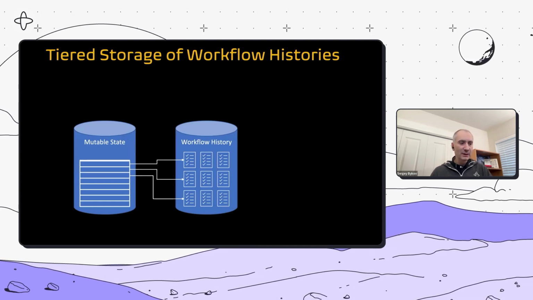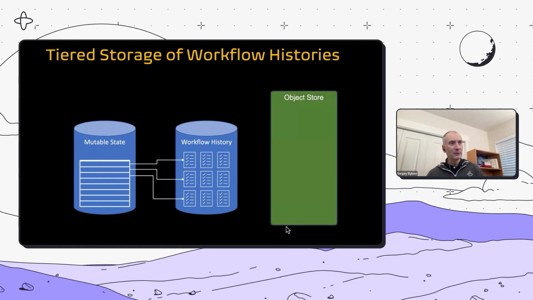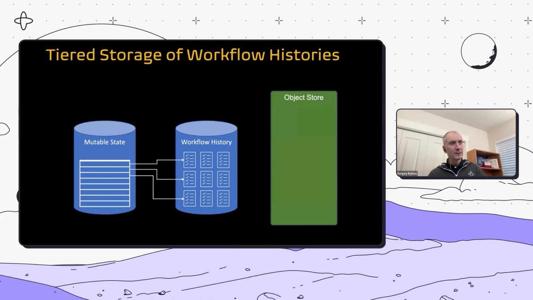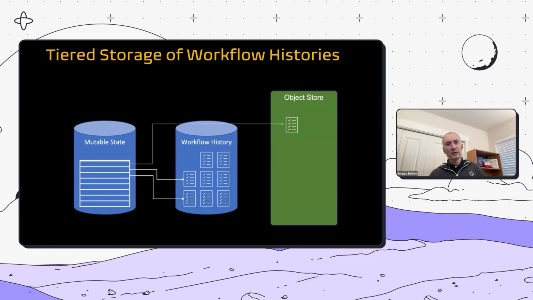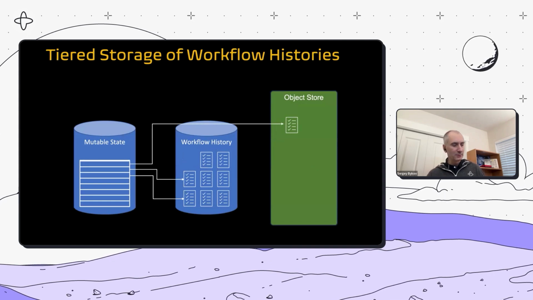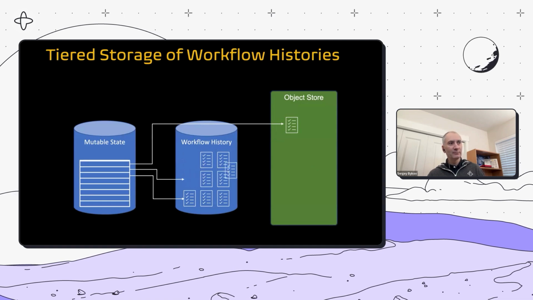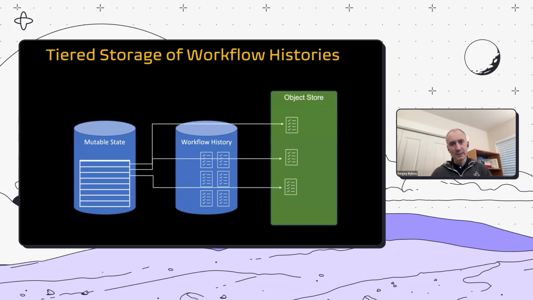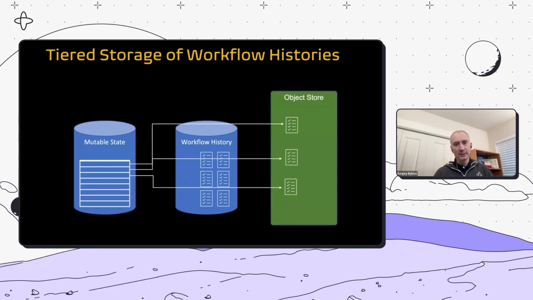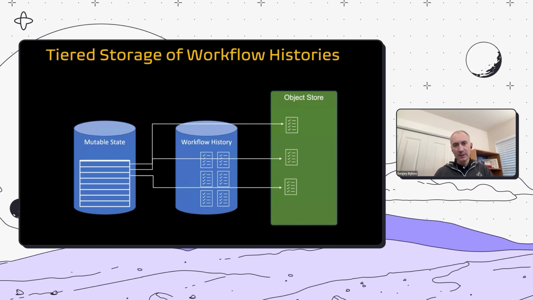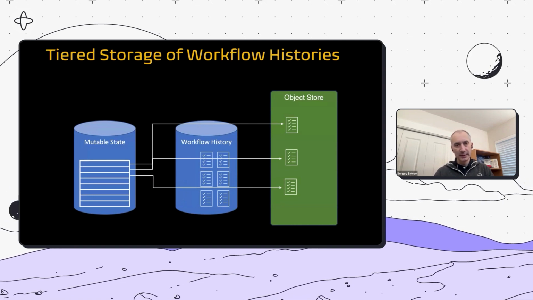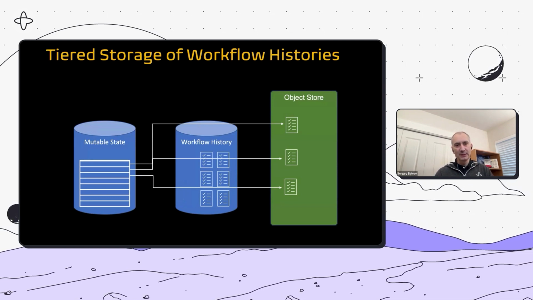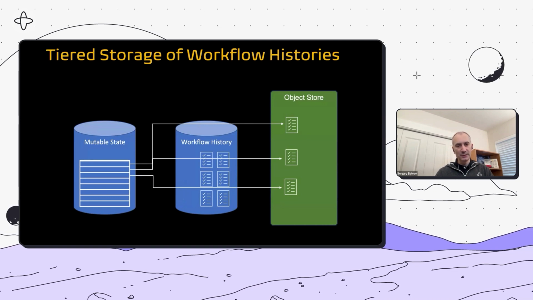And again, the obvious technique is to start moving things out into an object store. So when a workflow closes and execution completes, we take its history and move it to an object store like S3, GCS, or Azure Blob Store, and then it's still accessible. The pointer changes from a database table to a document in the object store. So they can still be loaded, maybe with slightly higher latency, but it doesn't matter. They're already completed, there's no live execution. But it massively reduces the amount of state in the database, and again allows us to keep databases smaller and more efficient.